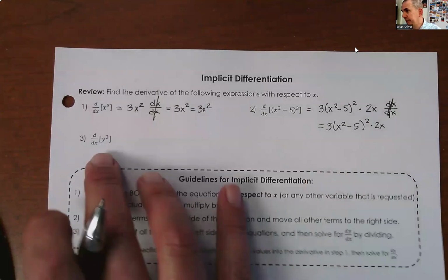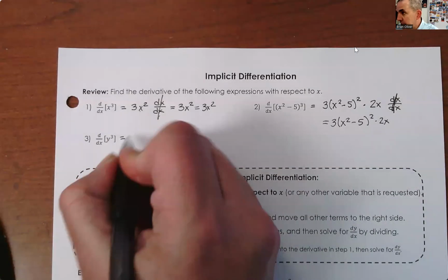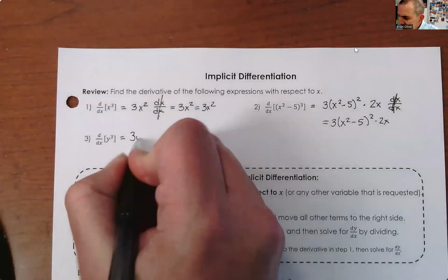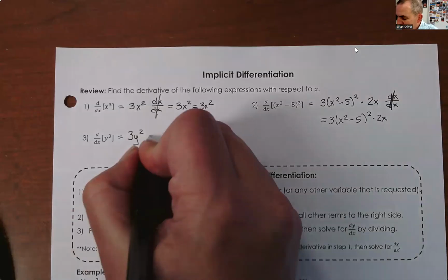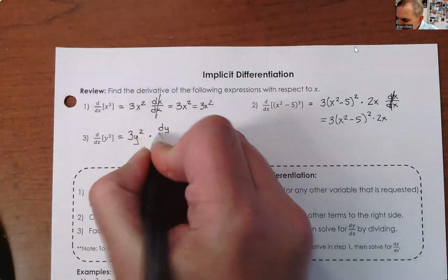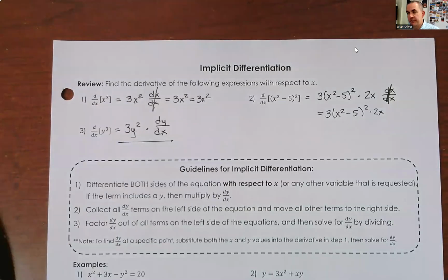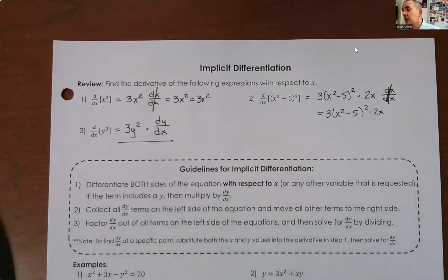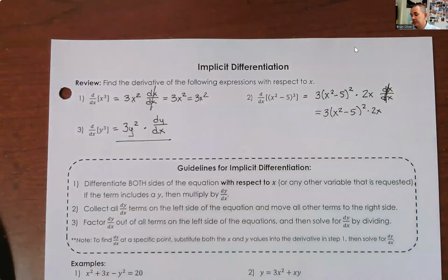Now I want to show you what we can do here. We can actually take the derivative of y cubed with respect to x, and we're going to follow the same rule, just like the one above. We're going to say that this is 3y squared. But now here's the thing. We need to multiply that by, instead of dx, the derivative of y with respect to x. So to figure out the derivative of y cubed, it's going to be 3y squared times the derivative of y with respect to x. So this is kind of our jumping off point.